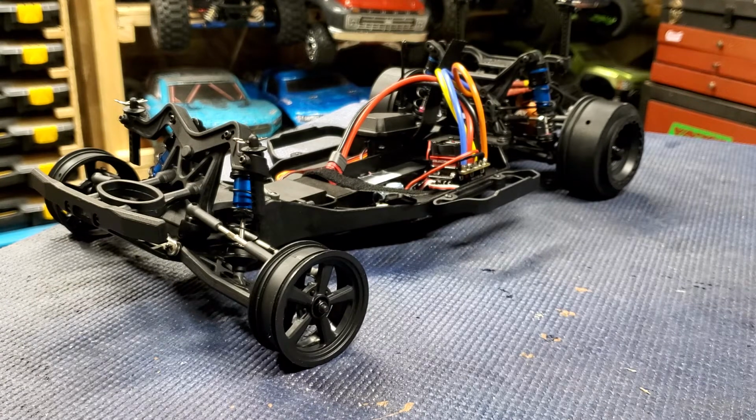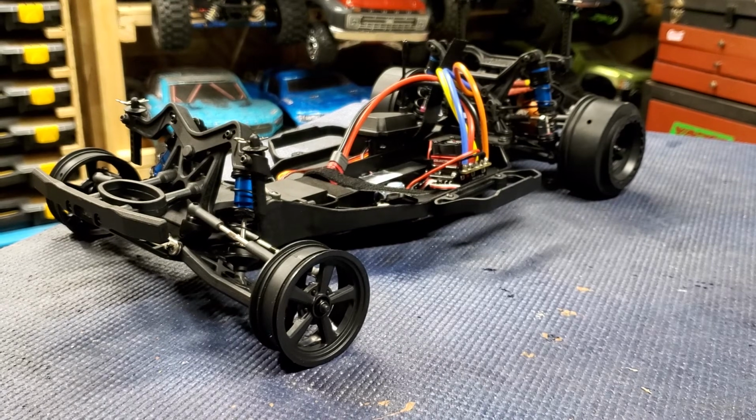Now, for me, I can't speak to the Losi 22S no prep car. I can speak to the Traxxas Drag Slash. This thing blows a Drag Slash out of the water. The steering is so much more precise. The shocks are on a different level.